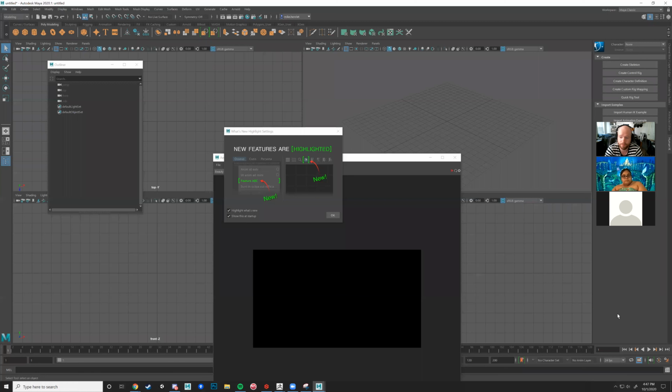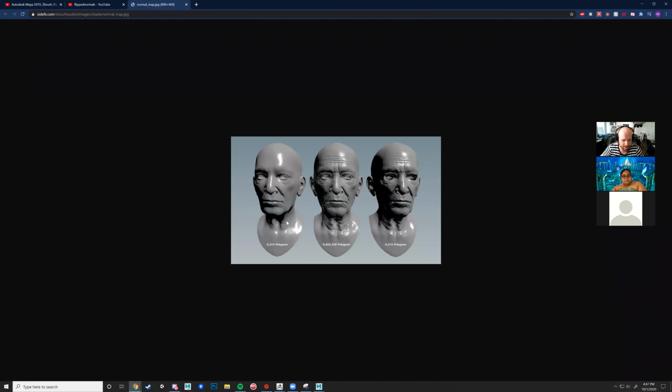And then for films, what they do, because normal maps, let's see if I can get a good example of normal maps. So normal maps bring that detail to that low poly.